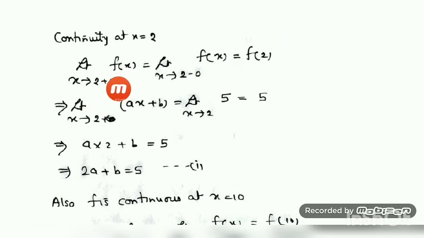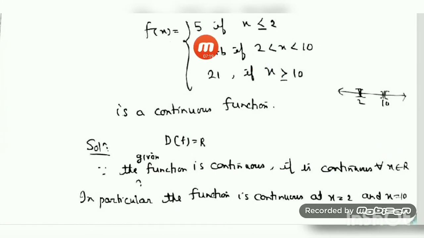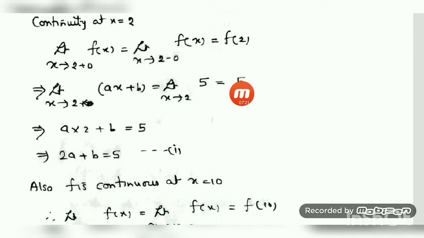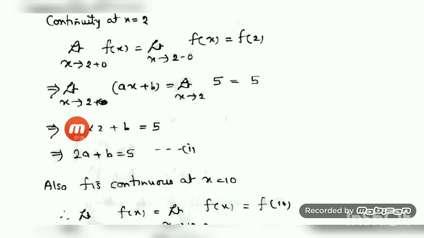Then I have substituted the values of f(x). What is f(x)? It is ax plus b for x greater than 2, and it is defined by 5 for x less than 2, and at x equal to 2 also the function is defined by 5. So here also I have substituted 5. Then let us do the calculation for this limit. It will be 2 plus 0, no need to write, that's why I cut it here. So a into 2 plus b is equal to 5. This is also 5, so I have just written it once. So we have formed 2a plus b is equal to 5. That is one equation we have formed.